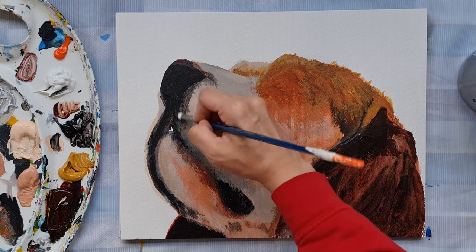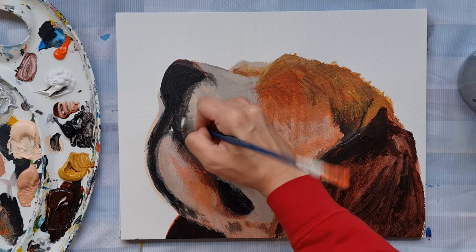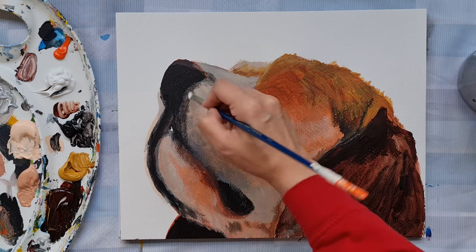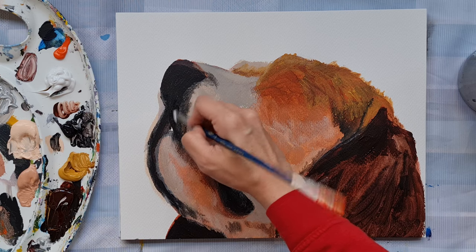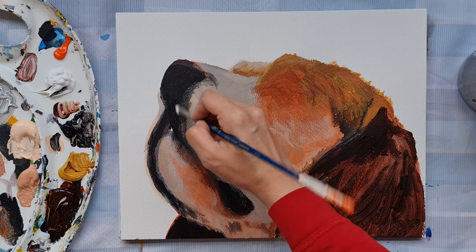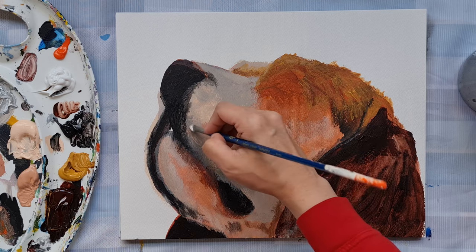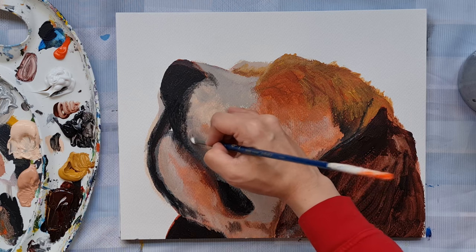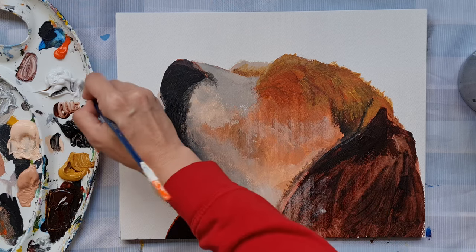nose area. You know what I really like about, this is not a pit bull, by the way, but let's talk about pit bulls because I just love them. What I really like about pit bulls is that the pinkish color around their mouth, it's so cute. I don't know why. It's just so cute.